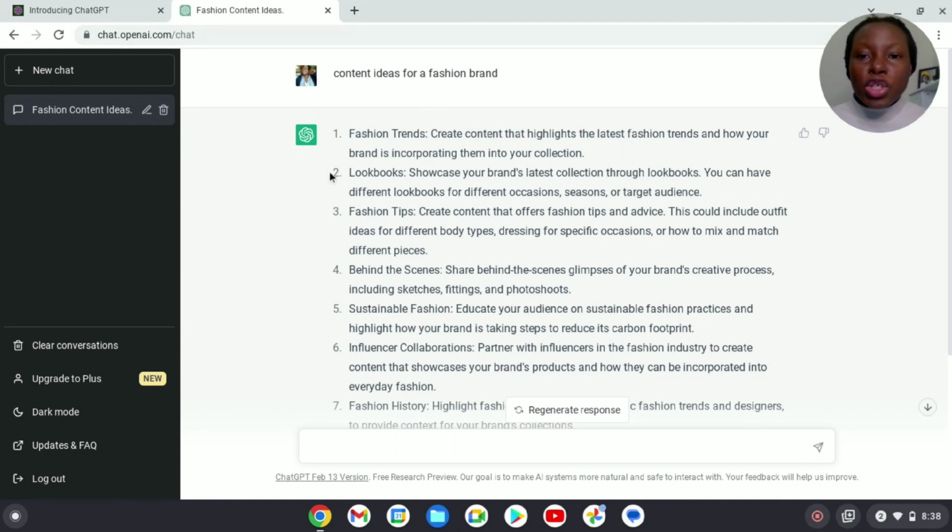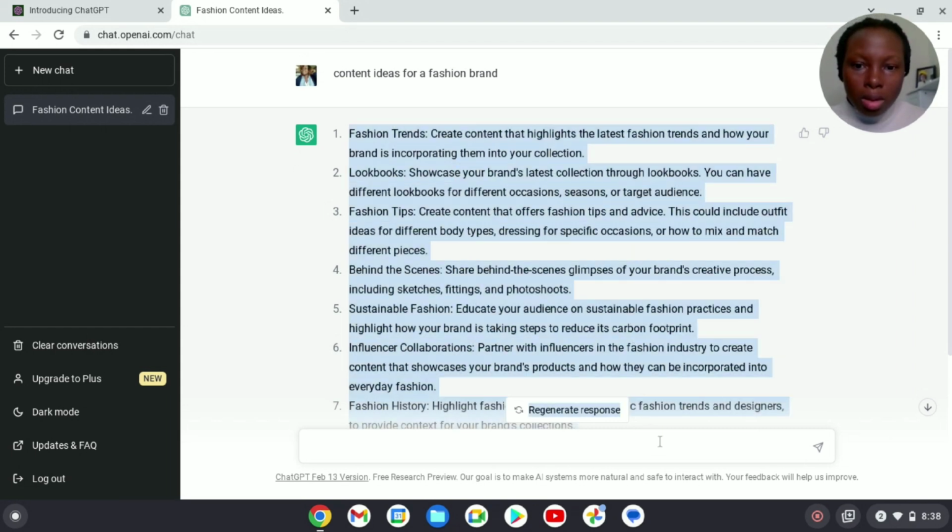Okay, so all you just need to do here is copy all of this and keep them in your Google document, where you'll be able to work better on it and begin to create your content. So there's no excuse for you saying that your creativity is blocked, you cannot create anything. You have enough content ideas that you can generate from ChatGPT.